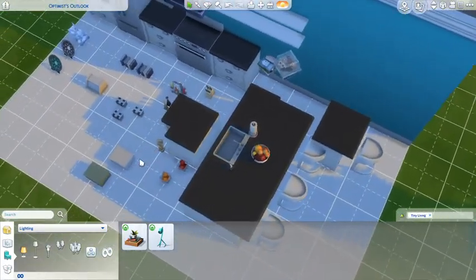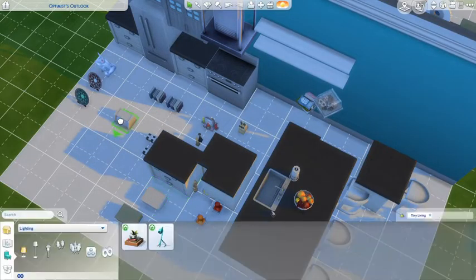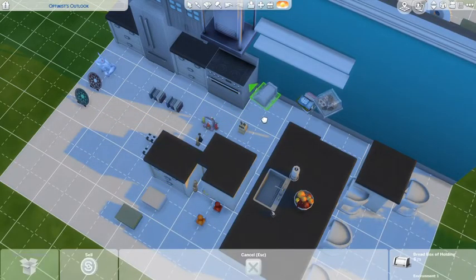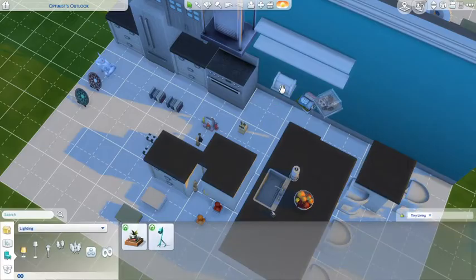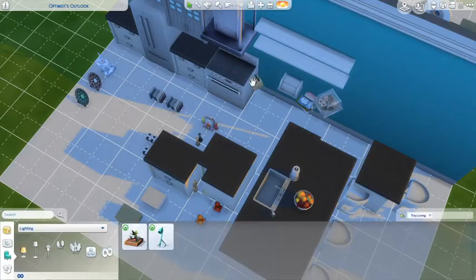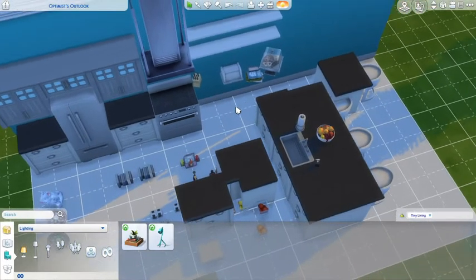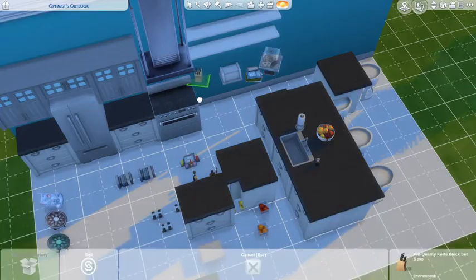That's what I do. This one out. Drop our bread box on. Same with our knife block. Drop it anywhere on the counter. Get in the right spot. Fire hazard.